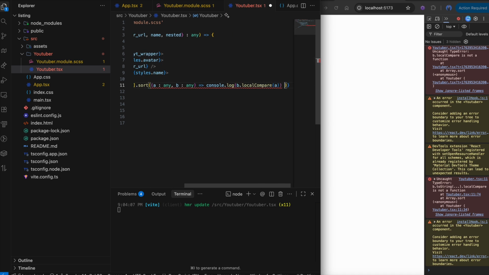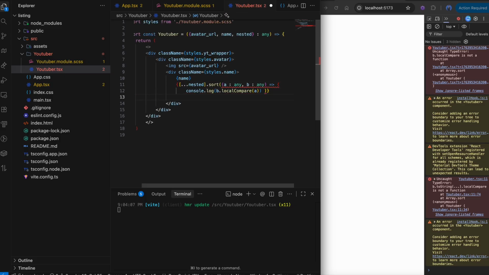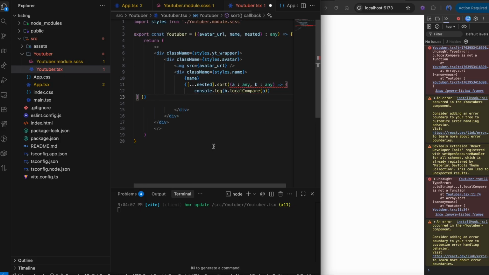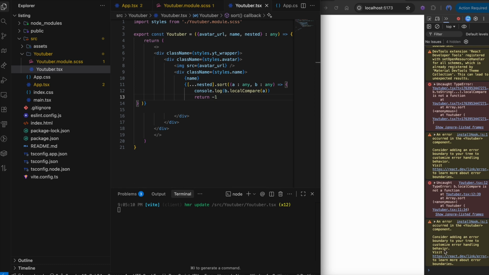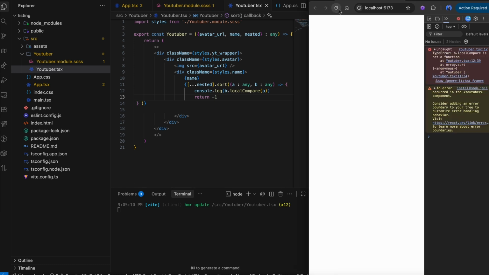And then return another one. Not, because the return has to be, yeah. Let's see. Return -1. So B is not a function. So what is B?